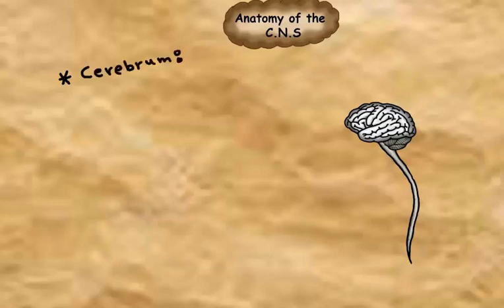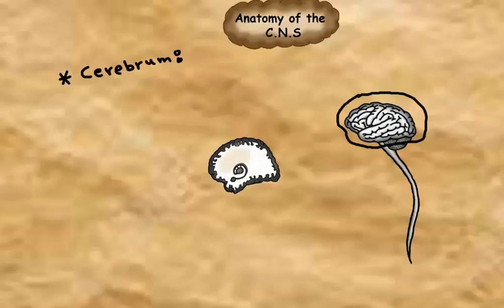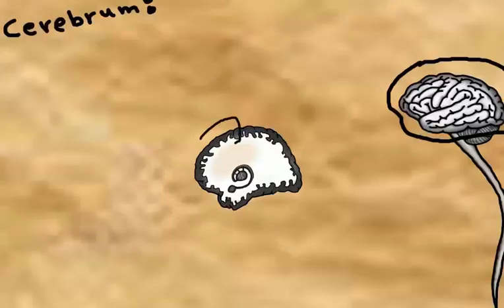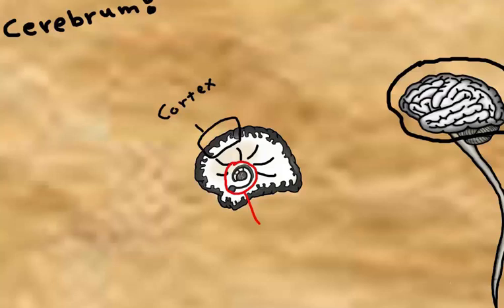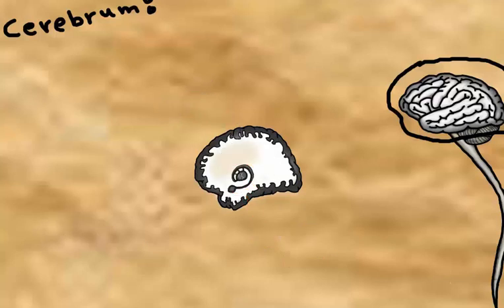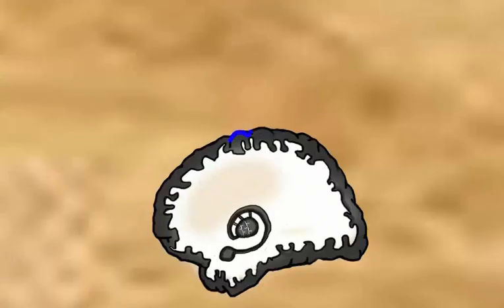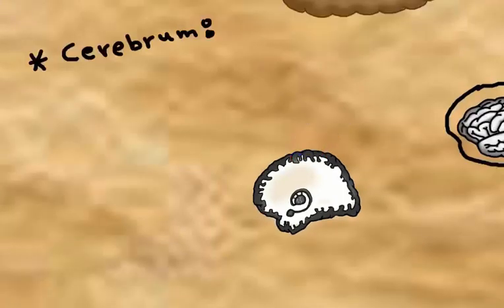Now let us start with the cerebrum, which is going to be our topic for this video. The outermost layer of the cerebrum is called the cerebral cortex, which is the gray matter. Then we find a layer of white matter, and in the center there is an island of nuclei called the basal ganglia, which we will discuss in our next video. The cerebral cortex has elevations and depressions on its surface. The elevations are called gyri, while the grooves or depressions are called sulci. And this helps in increasing the surface area of the cerebral cortex.